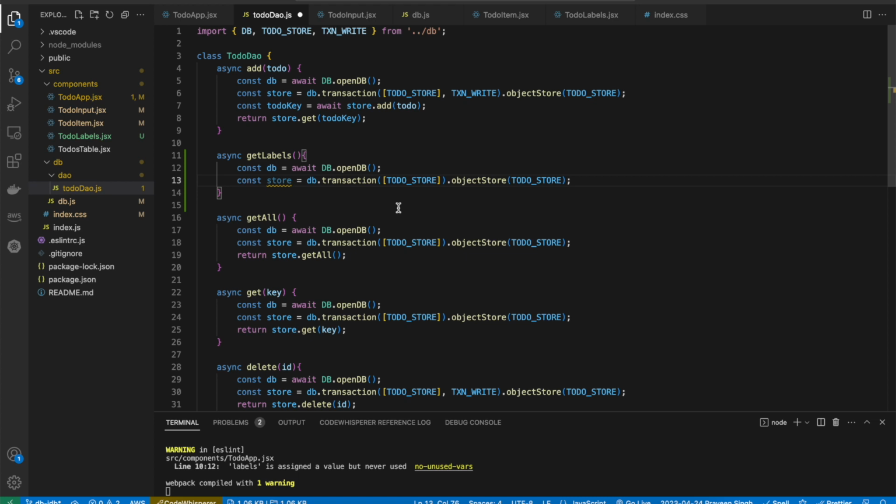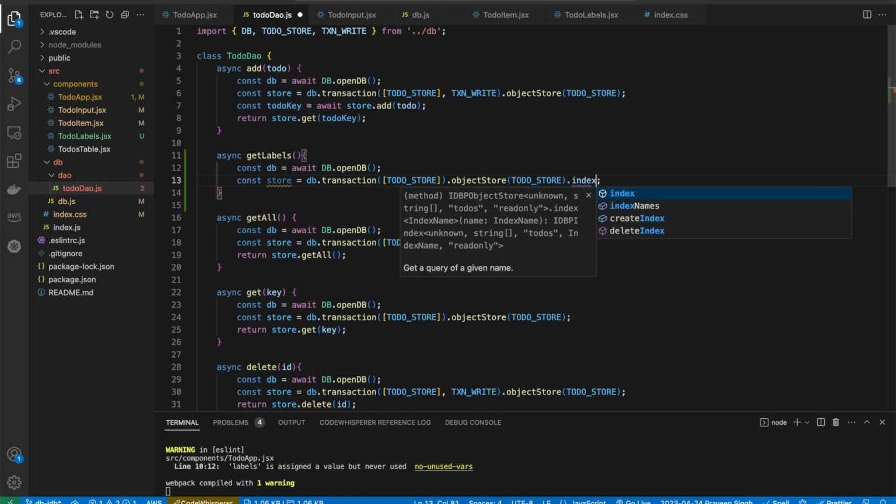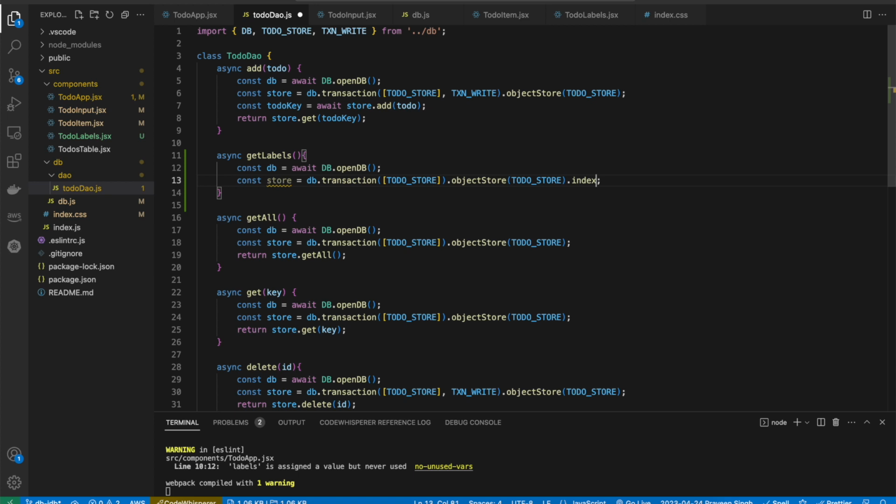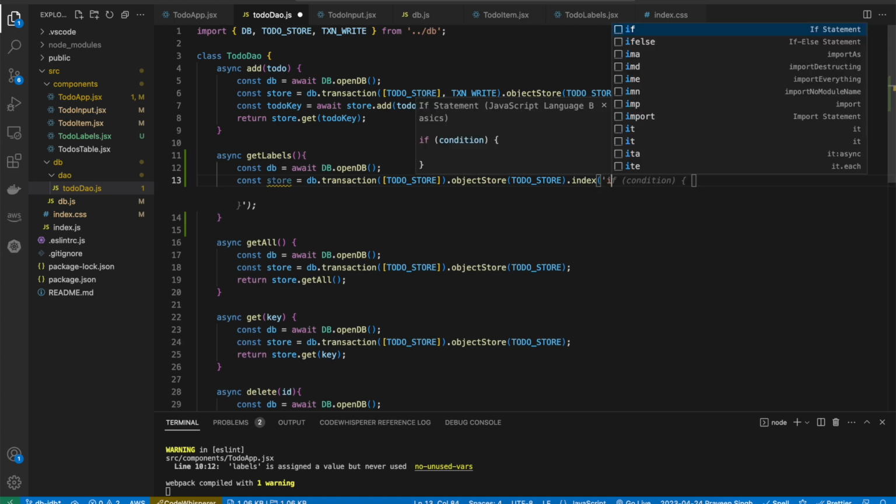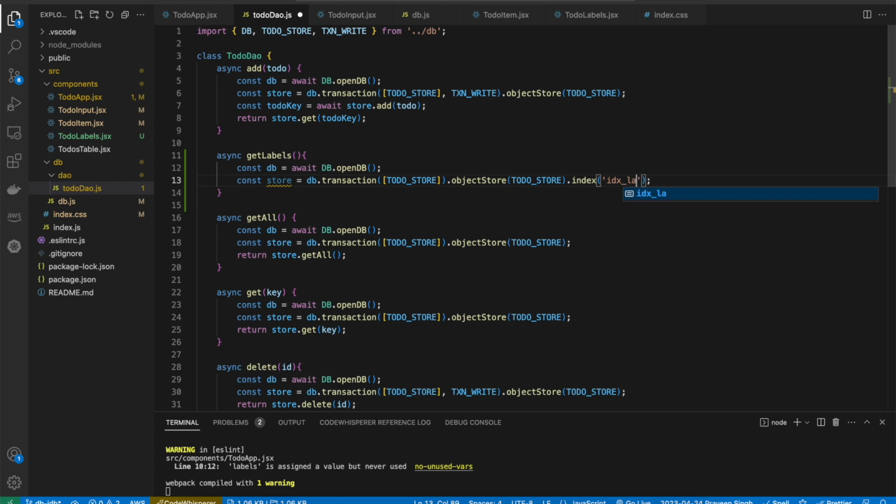So one way to do that is you open the cursor on the indexing. So you can say here, index, and we can put the name of the indexing we have put, like idx underscore labels.